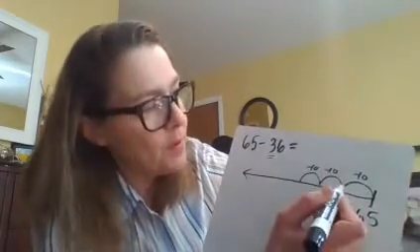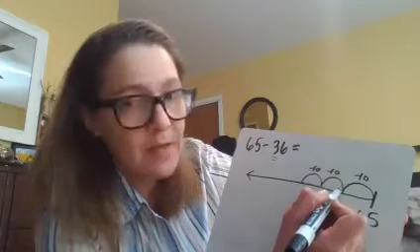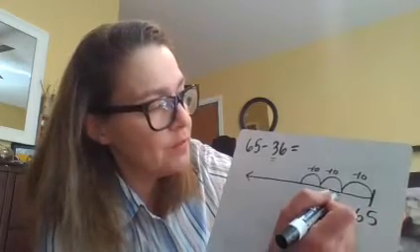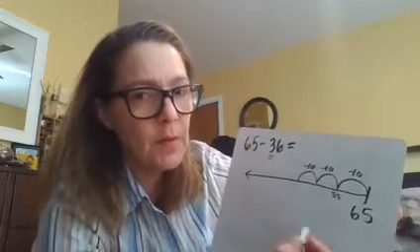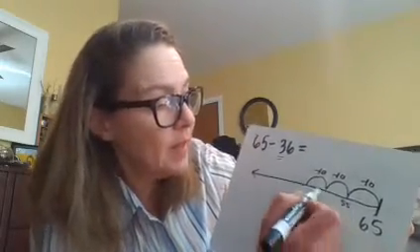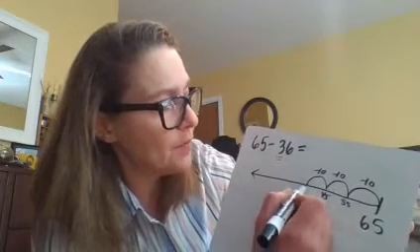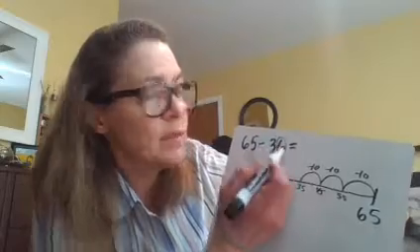Then the point where they hit on the number line is going to be the ten take away. So 65 minus 10 is 55, so I'm going to label those parts too. It's very important to label your number line so other people can follow your thinking. And then I have 45. And then I have 35. But I'm not done yet because I still need to minus my 6 ones.